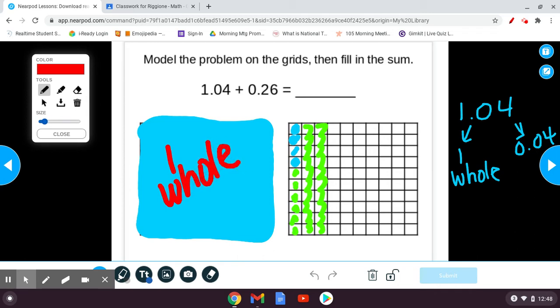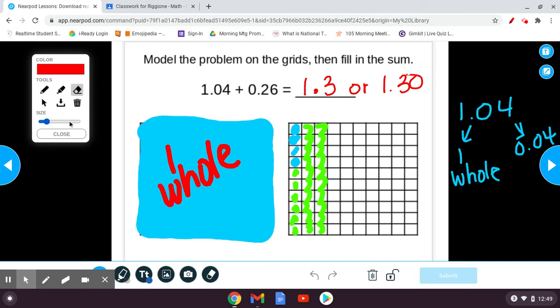So I have one whole, and then I'm going to look at what I have over here. Well, I have 3 complete columns, so I could say 3/10, or that's equivalent if I wanted to say 1 and 30/100ths. Again, 3/10 and 30/100ths are equivalent to each other, so you could say it either way.